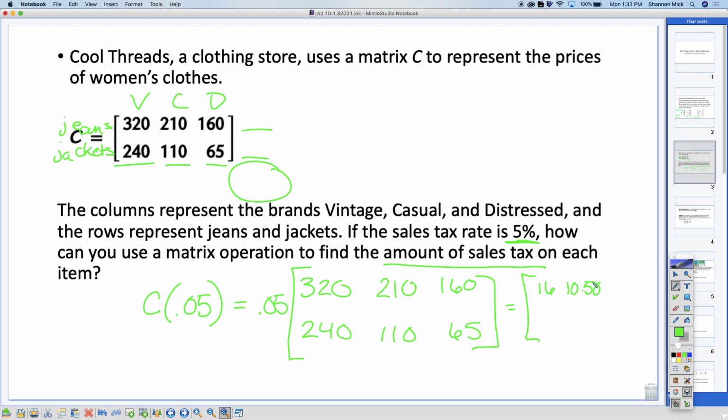Okay, so 5 times 16. So we have a 0 at the end already, right? Then it's 30, so I have another 0. And carry the 3, 5 times 1 is 5 plus 3 is 8. So move the decimal 2 places because of the 0.05 and I just get 0.8. Good job. Hey, I did that. Okay, so 0.05 times 240, so I already have a 0, right? 4 times 5 is 20, so I have another 0. 5 times 2 is 10 plus 2 is 12. Move it twice, so I just get 1.2.